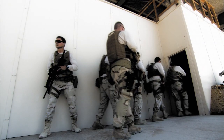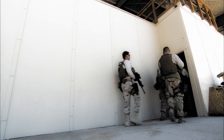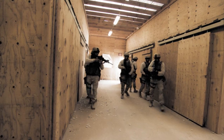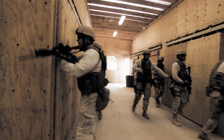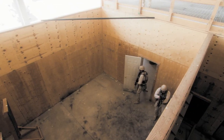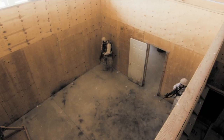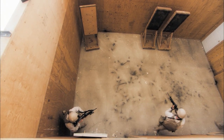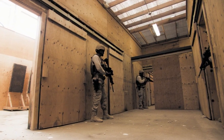The Shoot House is where all the training and tactics and movement come together in CQB exercises. In the Shoot House, a protective force team learns teamwork skills that will save their lives. Keep the stack tight. Hesitation in the fatal funnel — or doorway entrance to the room — can be a deadly error. They run their walls, move to their points of domination. In the Shoot House, you find out how well the trainees covered their assigned areas of the room and how well they operate as a team.